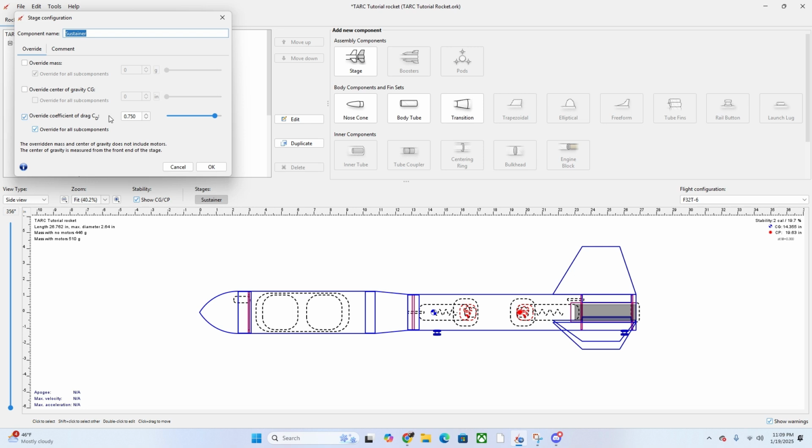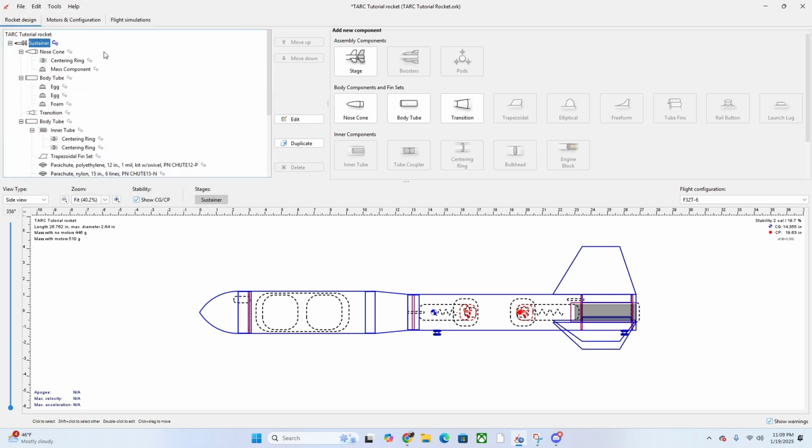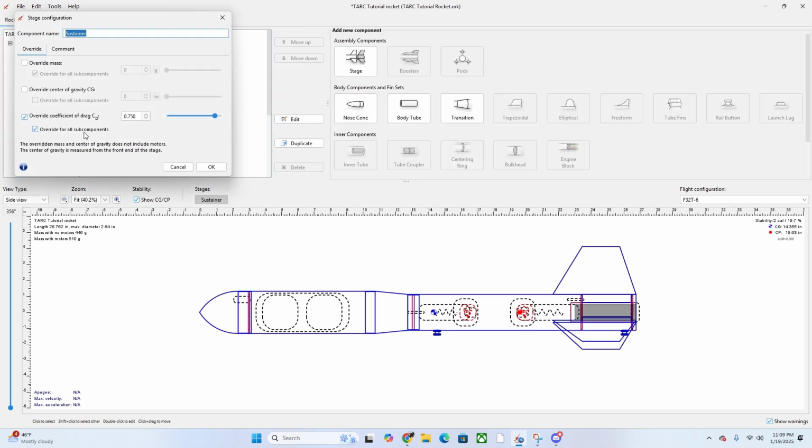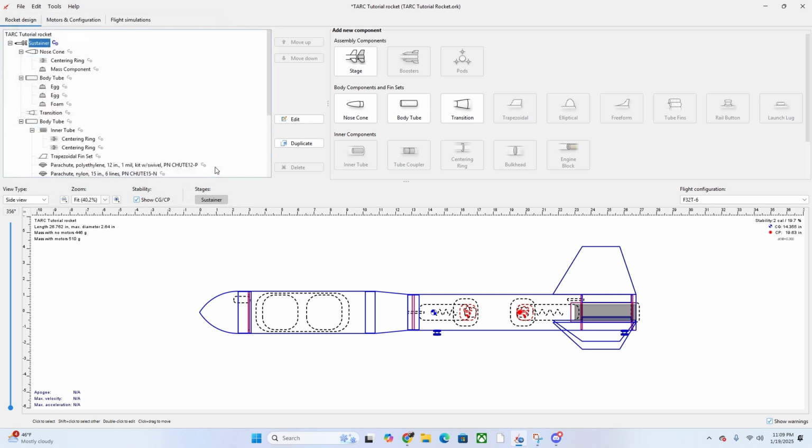This number doesn't change depending on the flight, but your weather conditions do change. And if you average out your weather conditions, then your coefficient of drag value will be different. So that is pretty much it to overrides of coefficient of drag.